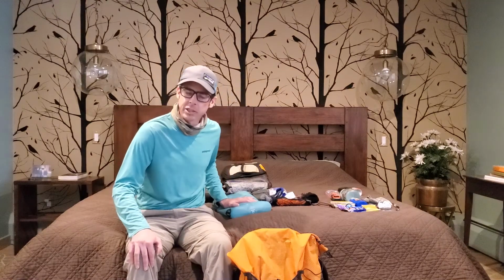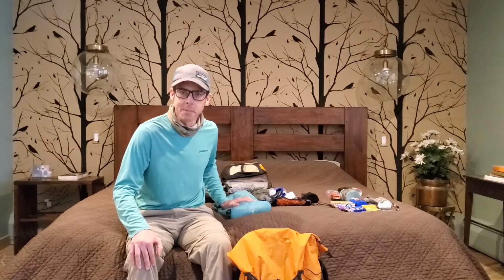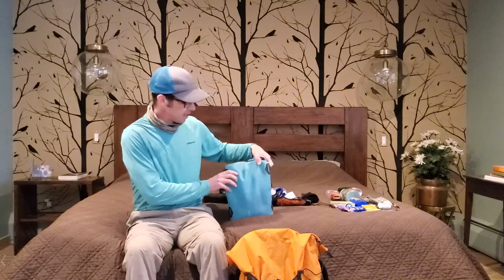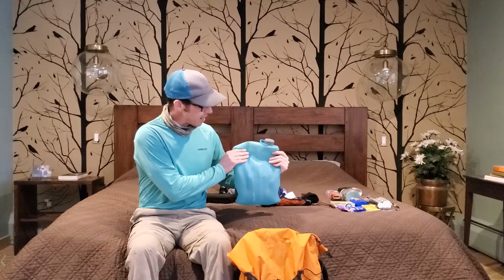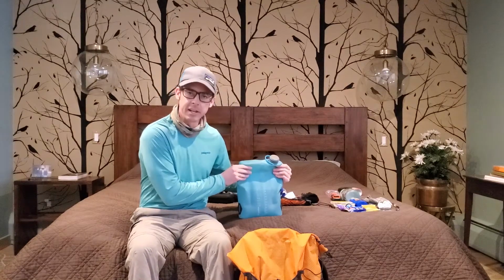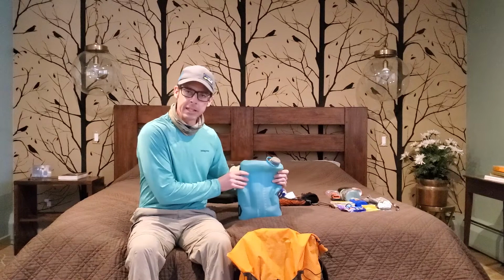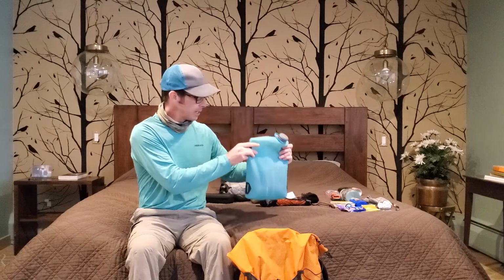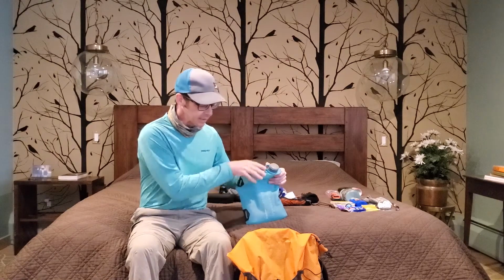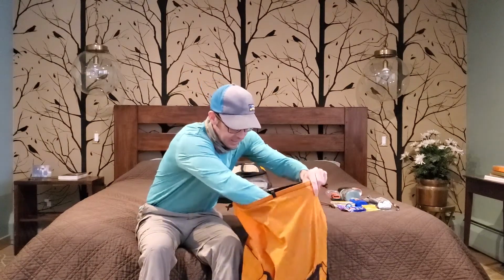All this next stuff is stuff that I may or may not need while I'm backpacking, so it's good to have right in the middle of the pack. First thing I'm going to put in there is something that I'm definitely going to need. When I start out this next backpacking trip, I'm going to need to start out with 3 liters of water. So I've got one in my water bottle, and about 2 liters of water in this water bladder. I'm going to put this flat right in this next level.